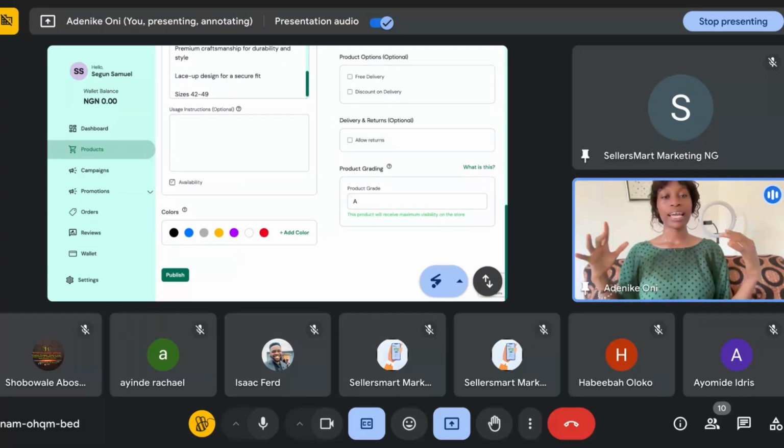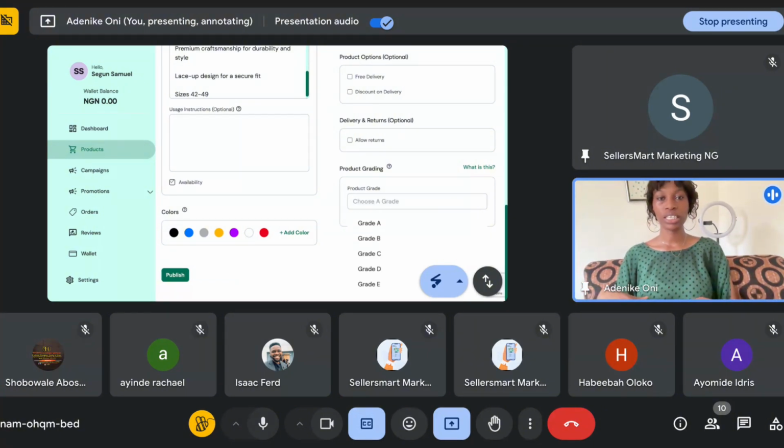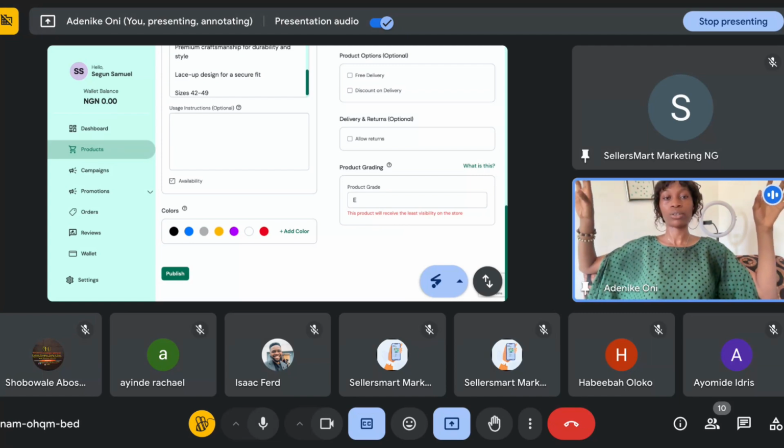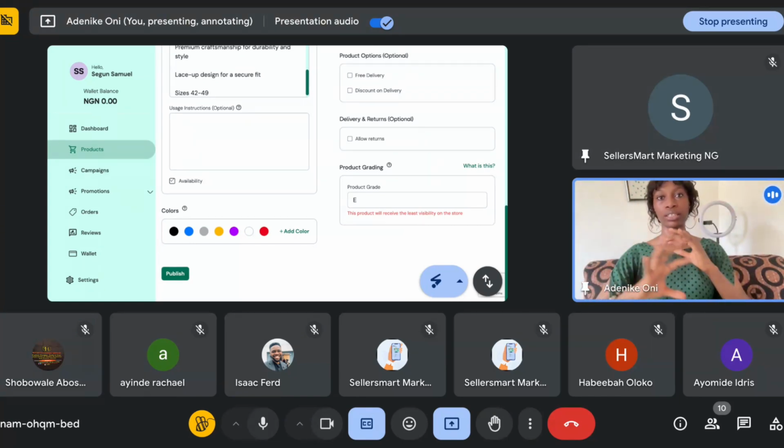But if I'm like, I'm not gaining so much from this product, that's too expensive. I mean, I'm only gaining, say, 5K. I can choose grade E, where affiliates only get 2% of the product. That is, if the sale comes from an affiliate, they only get 2% of the selling price, and the platform also gets 2% of the selling price. We've actually thought well about people's profits, different people having different profit limits, and then literally there is a product grade for every kind of product on the platform.